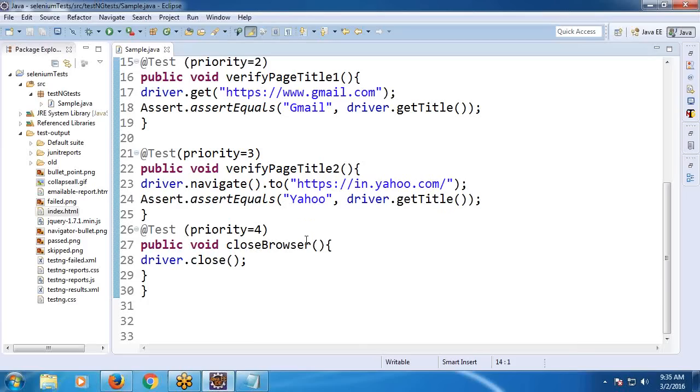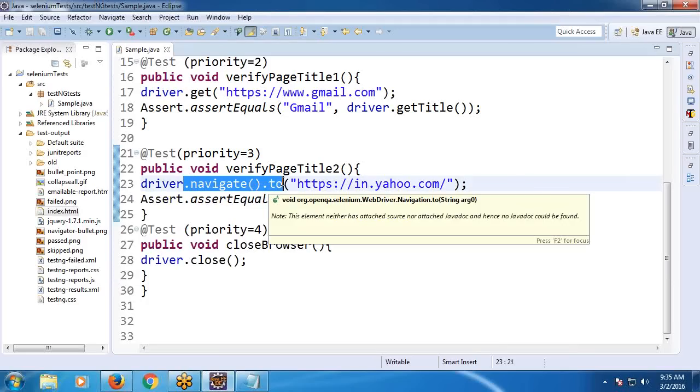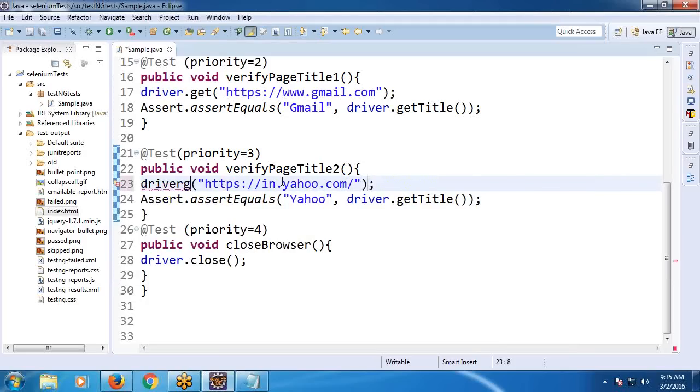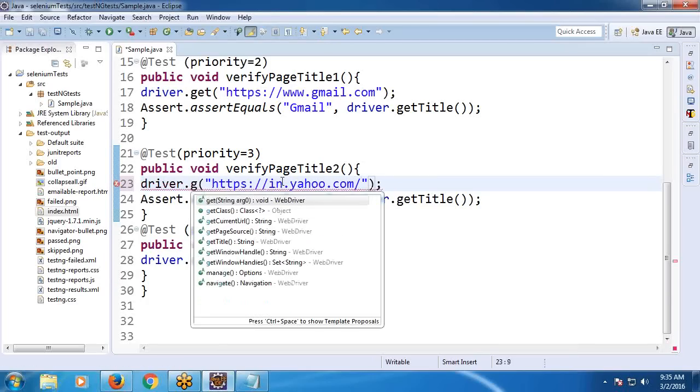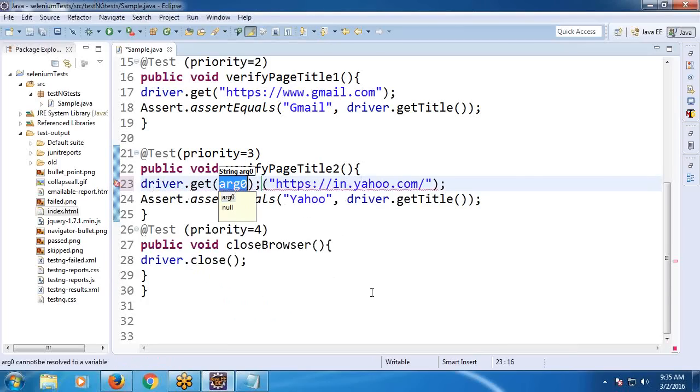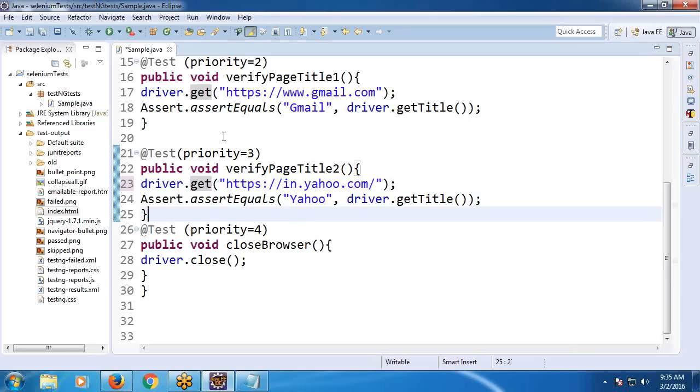Just a minute. For example, these are independent cases. Verify title 1, verify title 2. Now no dependency.